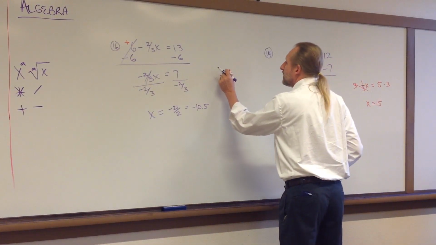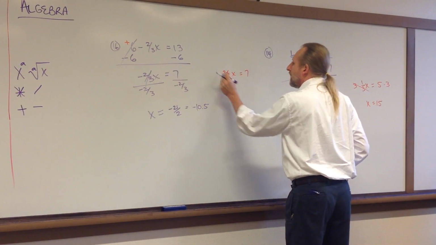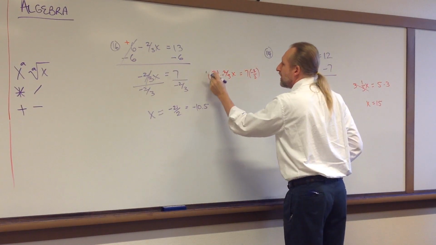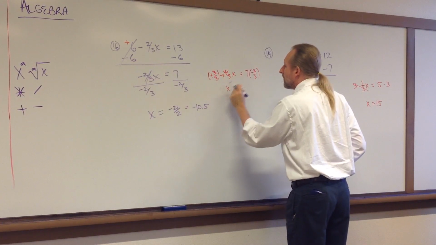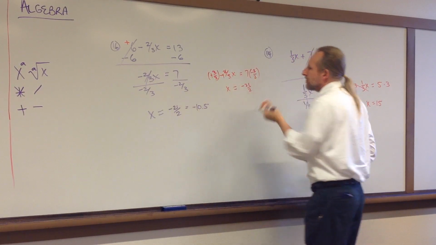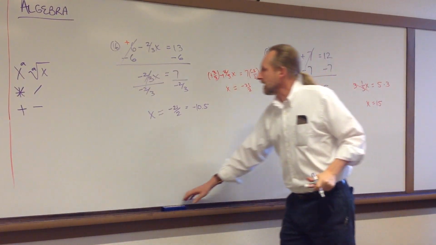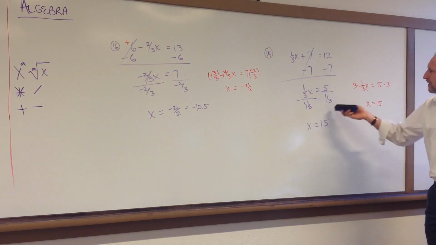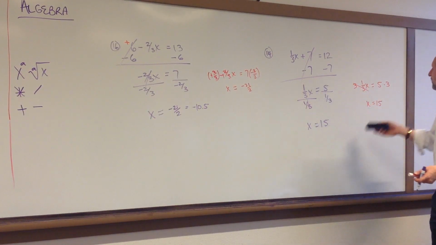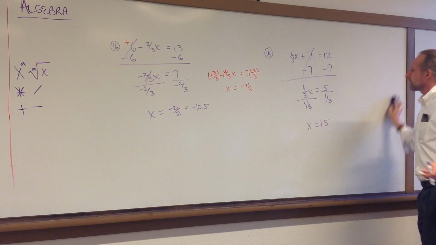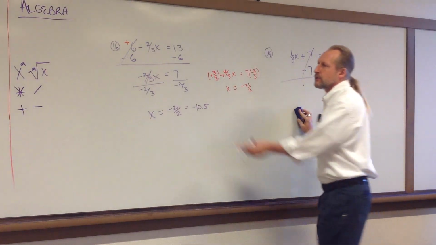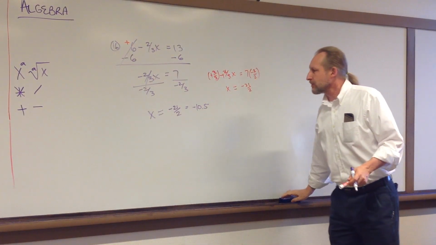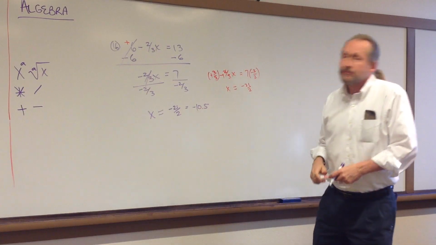And the other thing you can do here is to multiply on both sides by the reciprocal, negative 3 over 2. This all cancels out. And over here, there's your negative 21 over 2. Okay? So it's essentially the same process. It's just one of them is handier where you don't need the calculator. Because if you were going to calculate this yourself, you'd have to multiply by the reciprocal anyway. But if you're doing it on a calculator, there's nothing wrong with doing 7 divided by negative 2/3. Your calculator should come out with one of these two answers. They're the same number.